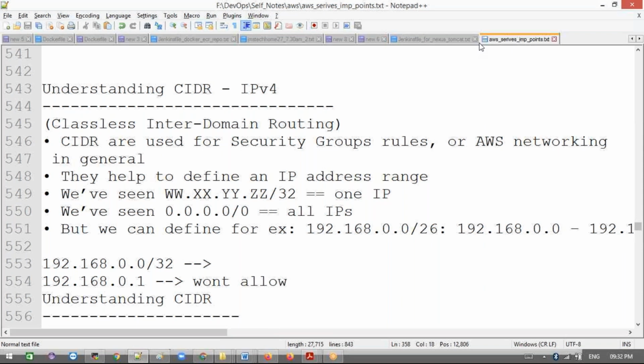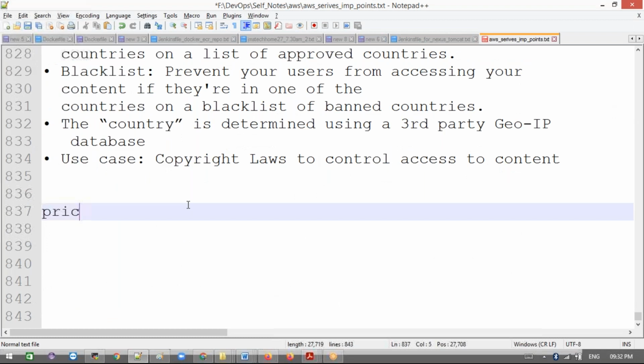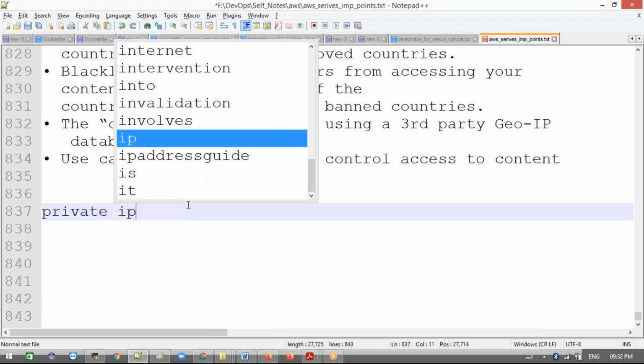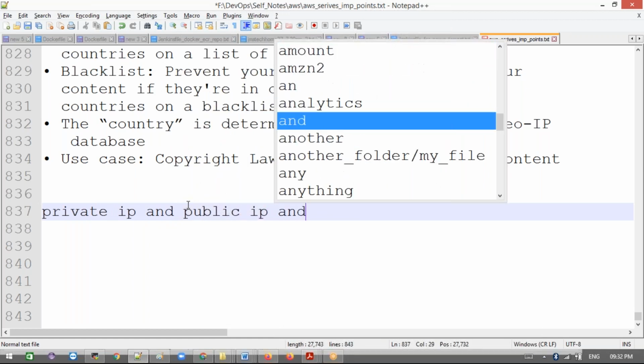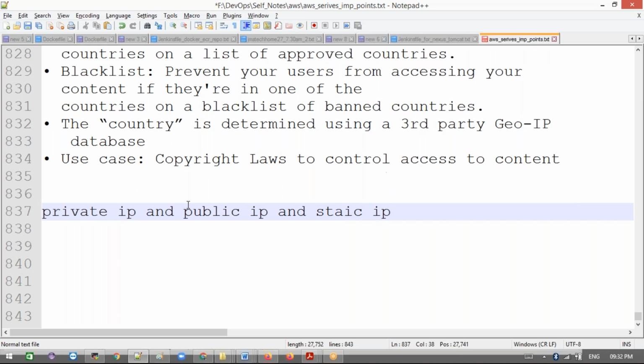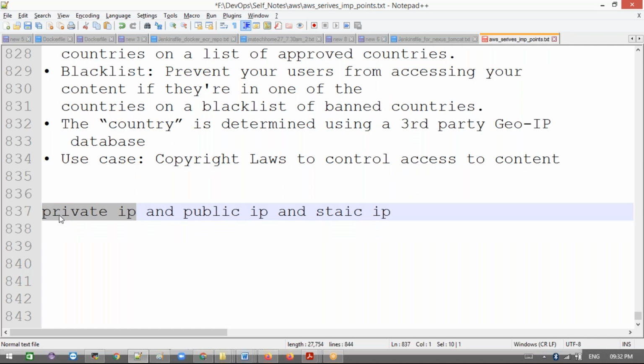First of all, the first thing we need to understand is private IP, public IP, static IP. I think you guys already know this. Remember this, very important question. Private IP is for every instance; when you reboot the system, the private IP does not change. If you want to communicate internally, we can use this private IP. And the public IP you can access publicly; when you have not fixed this public IP, every time you boot, the public IP will change.